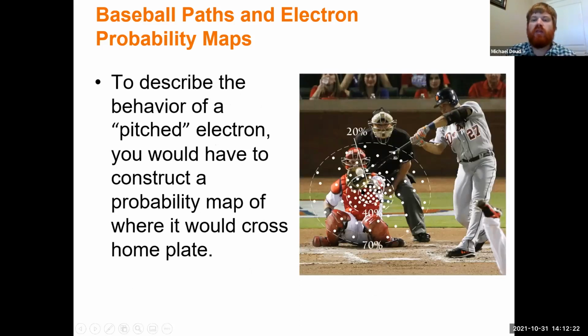So this is an example of a quantum mechanical baseball model. If the pitcher was pitching electrons instead of baseballs, they might be close to the nucleus with about a 20% likelihood, and then slightly farther out there's a 40% likelihood, and then the farthest out that we see sketched here is a 70% likelihood. Now that leaves a whole 30% of basically the rest of the universe as a place where the electron could be.